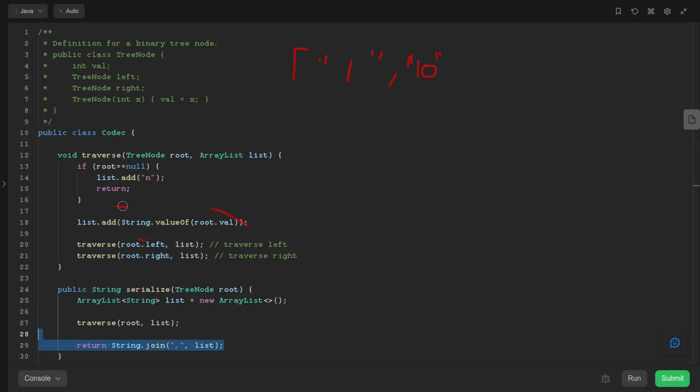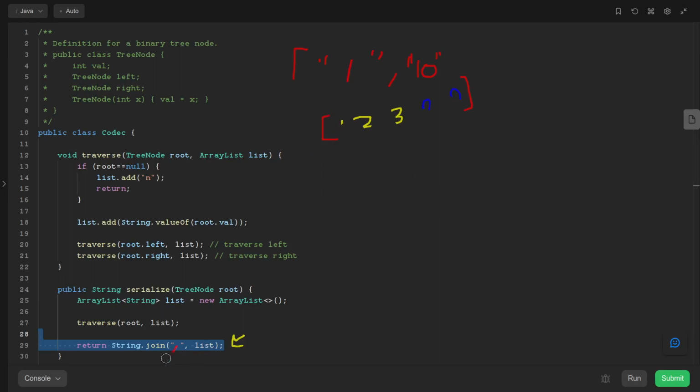Then after that we will come up here. What we are going to do is join the strings using a comma. Suppose the values in our list were 1 2 3 null null, like that, we are building a tree kind of like this.